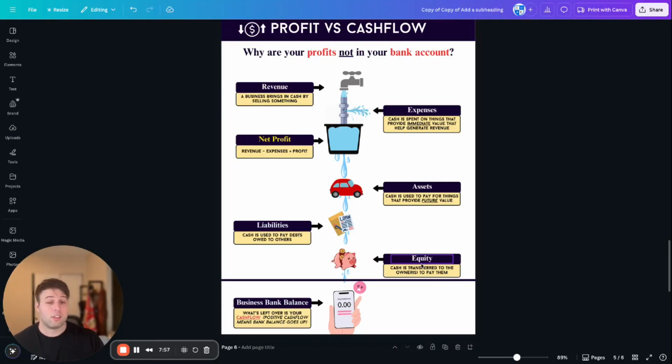And then finally, look at your equity. Look at how many times am I withdrawing money and just transferring it to my personal bank account? Or worse yet, personal transactions. All those credit card swipes at the strip club, that's not a business expense. What a surprise. All those little visits to Publix, if you're an HVAC owner, you can't just expense those Publix visits. Those are all things that you need to pay attention to, because these three things, the assets, liabilities, equity, that's the explanation as to why your profit is not in your business bank account.